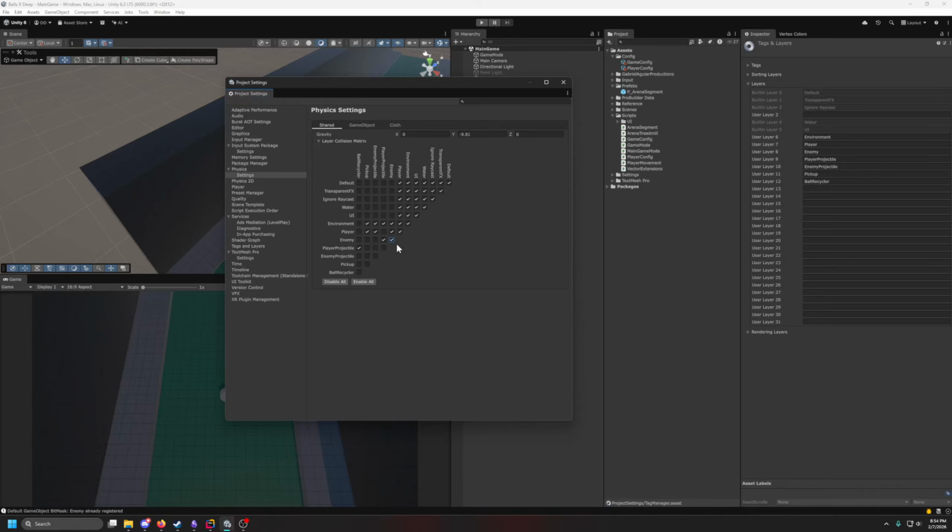And when they move faster, they push the ones in front of them. So the player, you're only going to collide with the environment. Hold on. Right, because the enemy projectile collides with the player. Environment, it's whatever. Environment can collide with everything. Okay, so I think that's what we want.